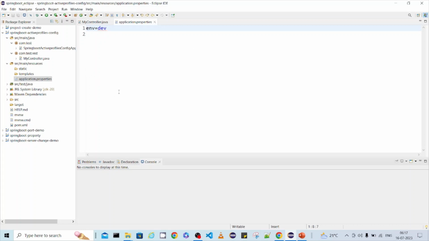To understand this, I'm going to create an environment variable called development. Similarly, I want to differentiate the SIT specific environment properties. So how can I do that?